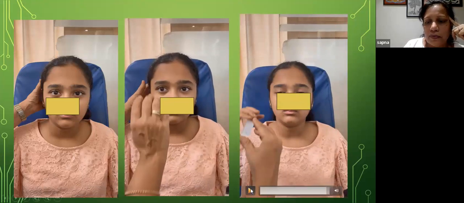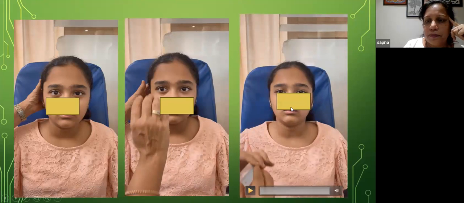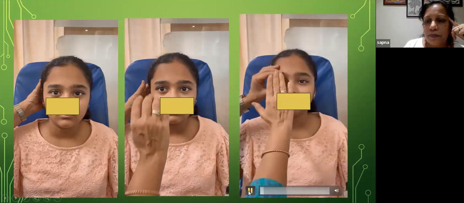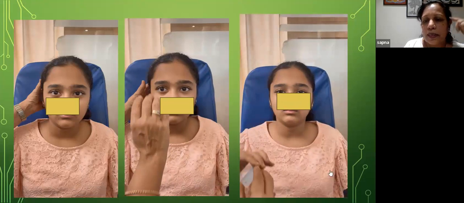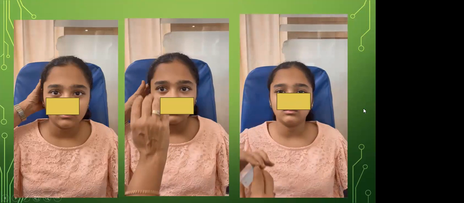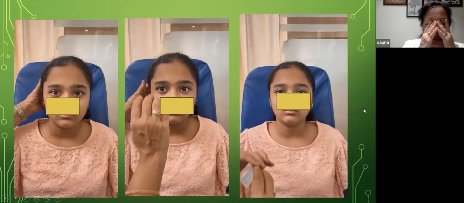Now, when we neutralize it with the prism, I wanted to show how it has gone to eso. Is it appreciable? Yes. So the endpoint of neutralization is when the deviation either becomes ortho or, depending upon the surgeon, a little over ortho. I take it a little over ortho, especially towards the eso side.